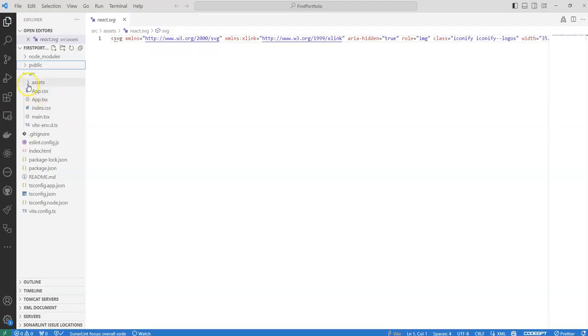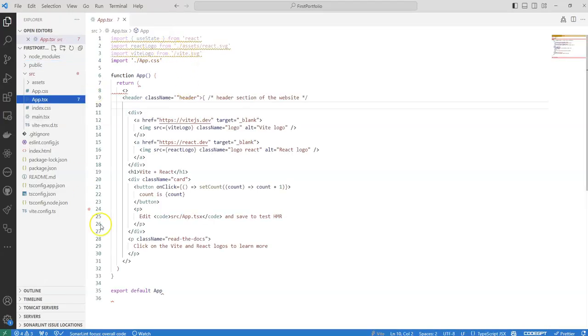But we have a lot of source code inside of the source code folder, including app.tsx. App.tsx is the main React component, and in this file we define the structure of our project. So all parts of the web page will be defined here. Then we have app.css.